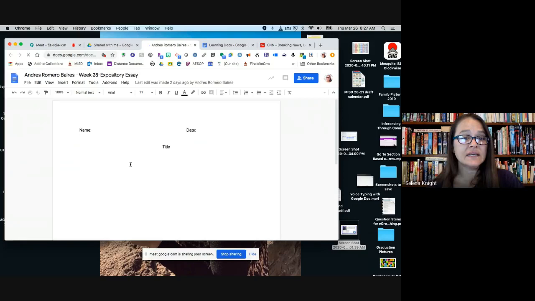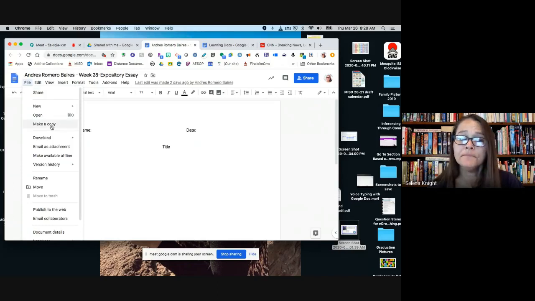I want to have a copy for myself. Just like at work, I would take that teacher's paper, go to the copy machine, and make a copy that I could then write on and change and do what I want with. We're going to do that digitally. I love this format that you've used, and I want to type on it and make it my own. If you open that, don't type on theirs. I'm not going to mess up their stuff. What I can do is tell it File, Make a copy.